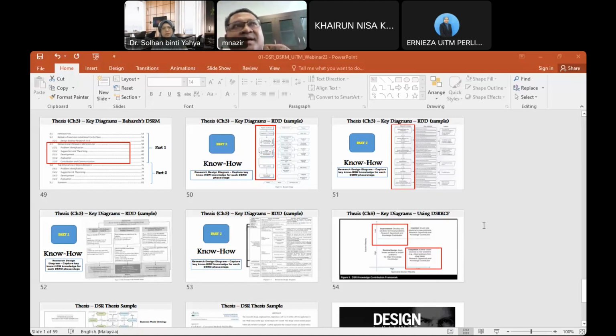Dan real problem ni kadang-kadang dia boleh datang daripada handbook, dia boleh datang daripada pembacaan you daripada surat khabar. Walaupun surat khabar tu tak adalah tepat, dia media popular, tetapi dia dah boleh trigger you. Dia dah boleh trigger apa isu kat surat khabar yang I think this is relevant, yang kita kena address. So media massa tu bagi saya penting juga untuk trigger research problem. Cuma citation memang susah, tapi kita boleh olah dia jadi satu akademik research problem. Itu saya punya pandangan. Terima kasih.